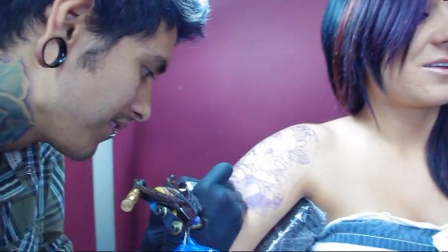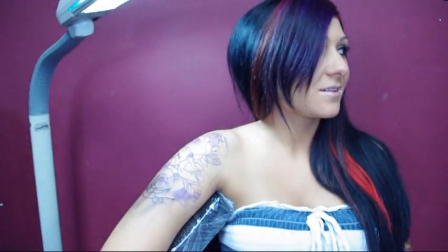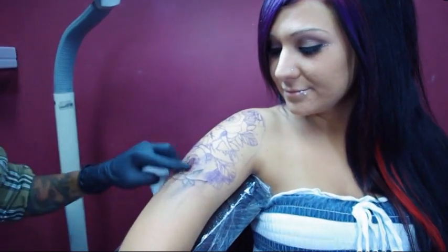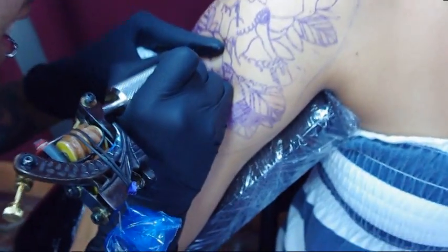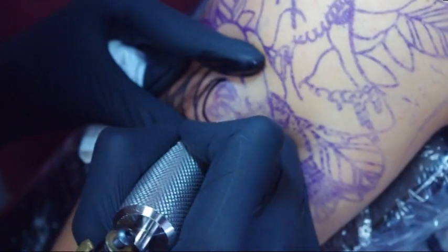So if you keep having to break concentration, say you ran out of paper towels, or it's too hot, you need to turn up the air conditioning. There's so many factors. You need to be completely focused. So take the time to make sure everything's just the way you want it before you start tattooing. Even set some music. You just need to get yourself in the groove of creativity and just let the artwork flow.